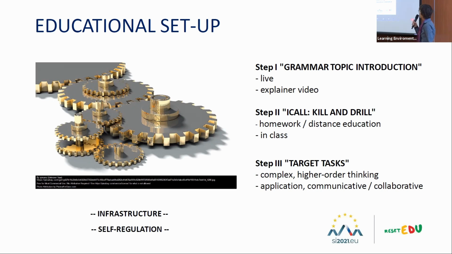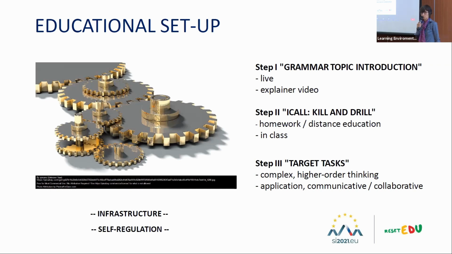Now, how is the ICALL system feedback implemented in the class during the course of a unit lesson? Step number one, and this is an absolute prerequisite, is that a new grammar topic needs to be introduced. Of course, this can be introduced in class, or it can be introduced in a flipped classroom session by using some explainer video. And then on this seeding soil, our ICALL system can be used either as homework or distance education or actually in class.